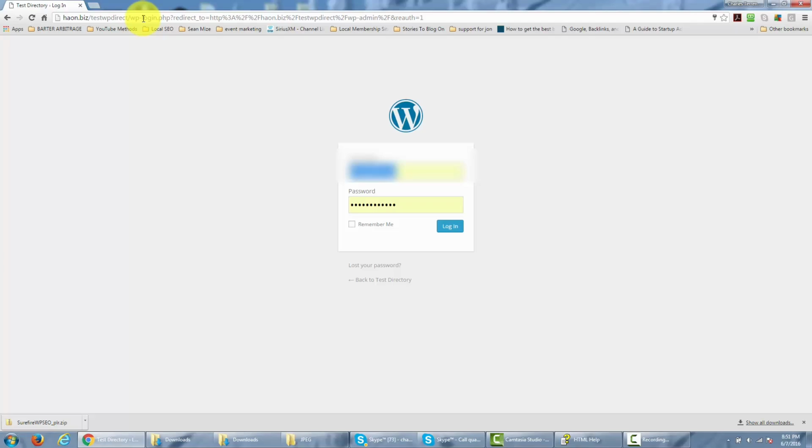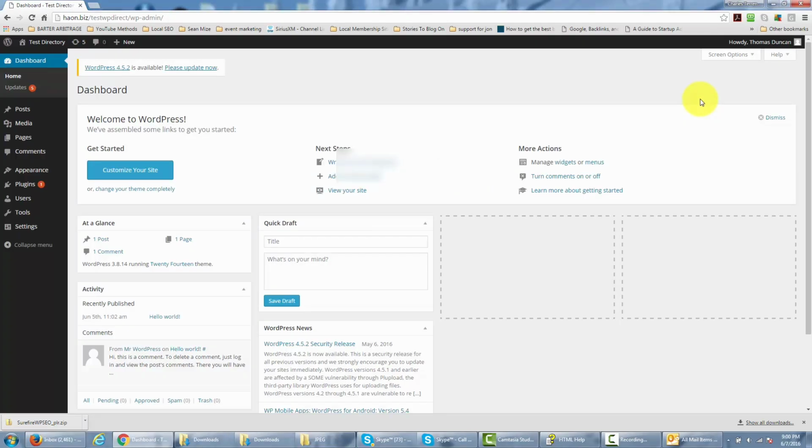And when you get to that login screen, you're going to want to type in your login username, and then you're going to want to write in a password. Now, I'm going to do that right now. If you remember, that is the username that we created. That's the password that we created. You can click Remember Me, and then you're going to click Login. That's what we're going to do right now. Once we do that, of course, we will be inside of the WordPress dashboard.